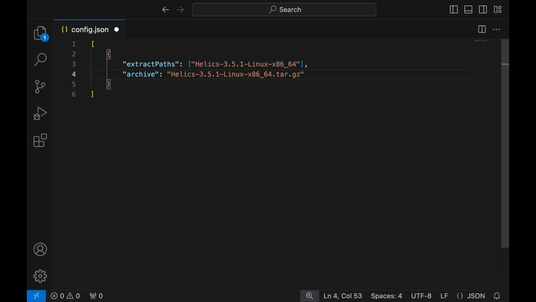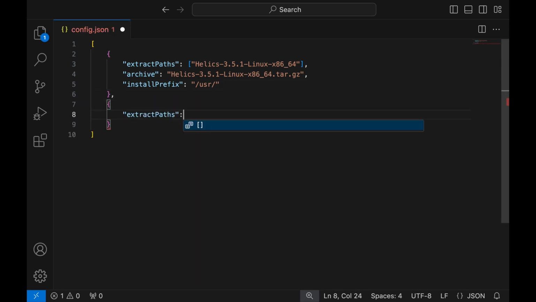Finally, you can provide an install prefix key, which tells Surfactant that the files under the extract path would normally be installed under a particular directory on an actual system. So specifying / as the install prefix would mean the files go under the root directory of the file system, whereas /user would indicate that the files in the extract paths would be installed under the /user directory on the system. Let's also add an entry for the jQuery file we downloaded, and say that it is located under a folder called /webroot.